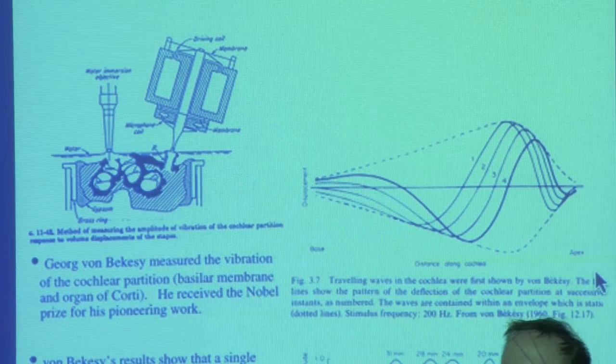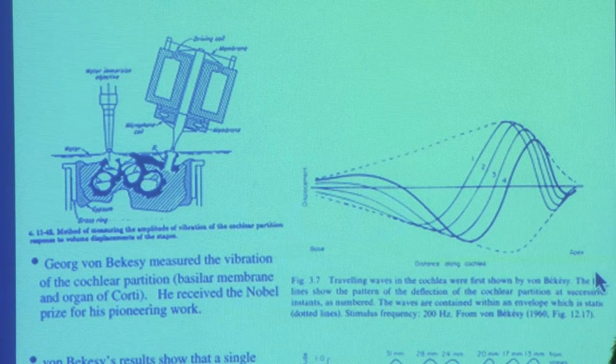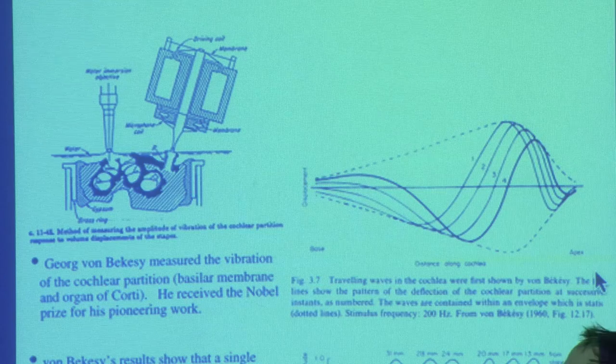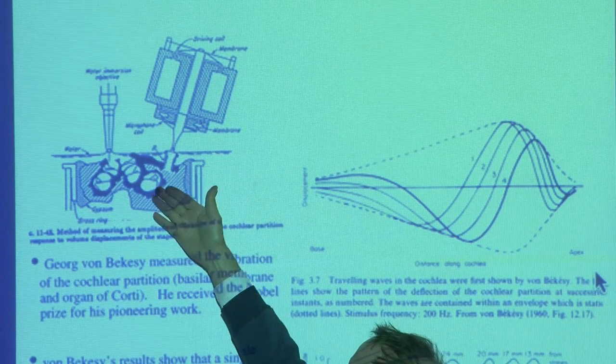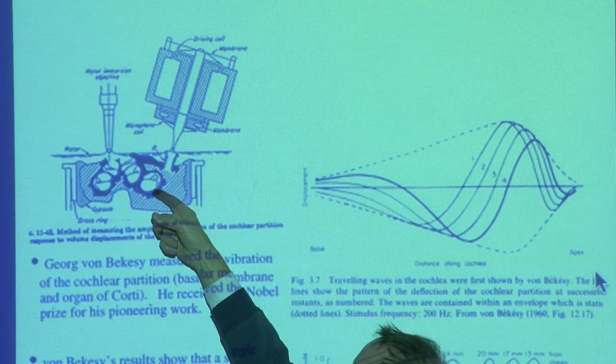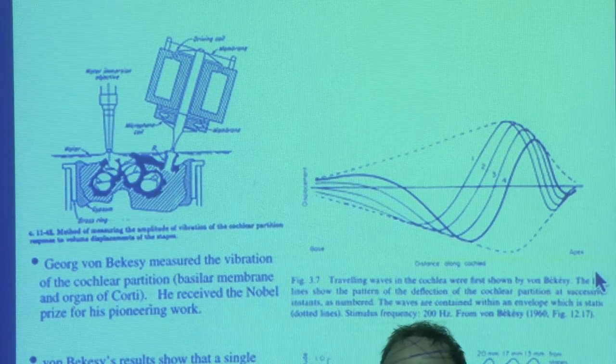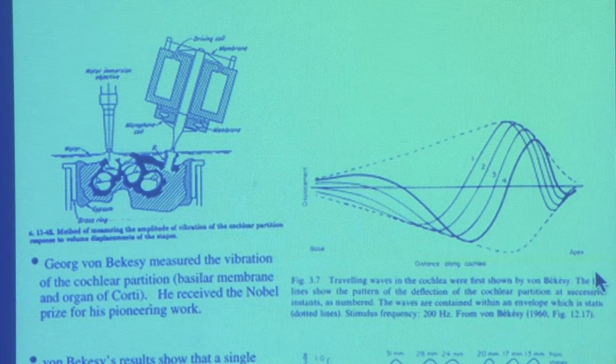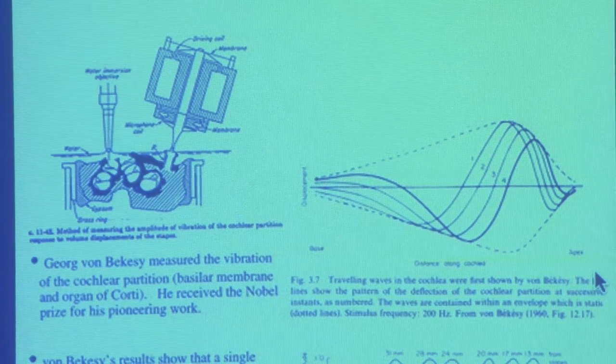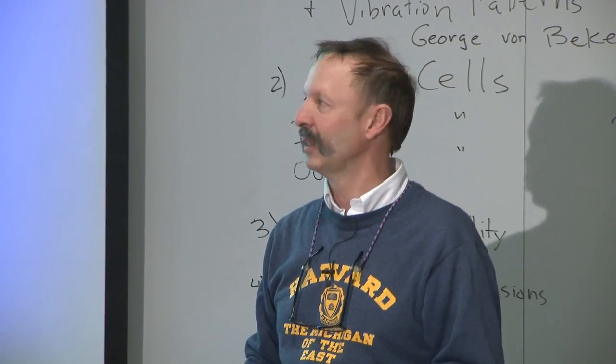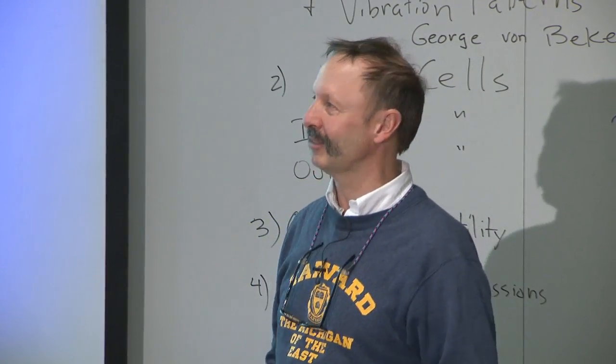And he stimulated way up at 140 dB, way at the top end of the curve we had last time. He needed to drive it that high, not only to get sound into the fluid, but also so that his measurement system could pick up these movements. These movements tend to be very, very small. In response to sound, maybe the basilar membrane is moving only a few nanometers. Okay, but it's going to move a lot more nanometers if you blast the heck out of it.